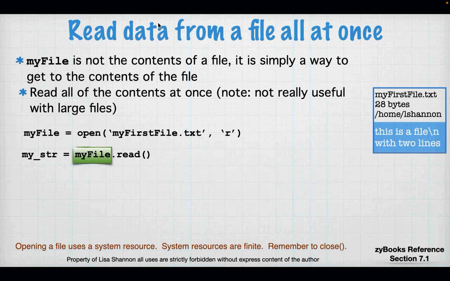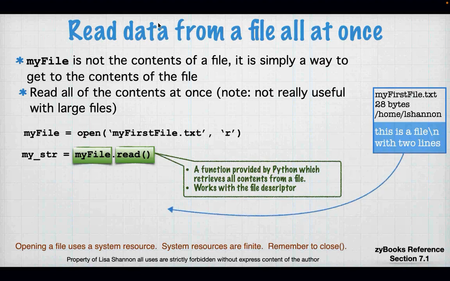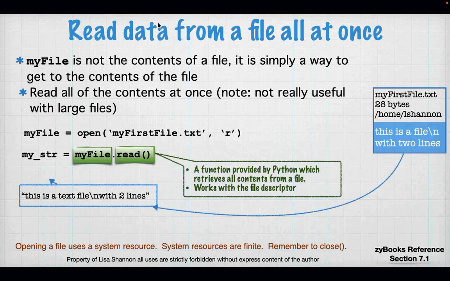The `read` function uses dot notation — you say `file.read()`, telling Python to read the data from the file descriptor to the left of the dot. What Python does is return the file contents as a string, so `my_str` will be something like 'this is a text file\nwith two lines'. Now you can handle it like any other string in Python. That's how easy it is to read a file.